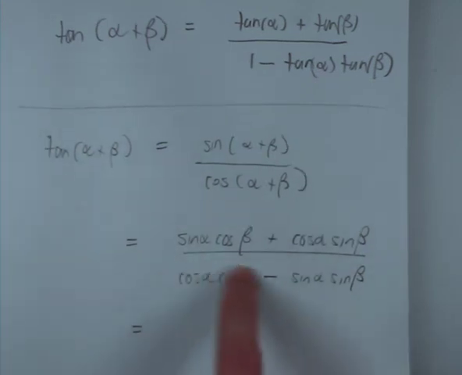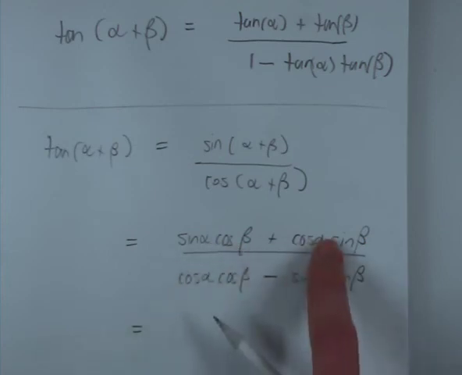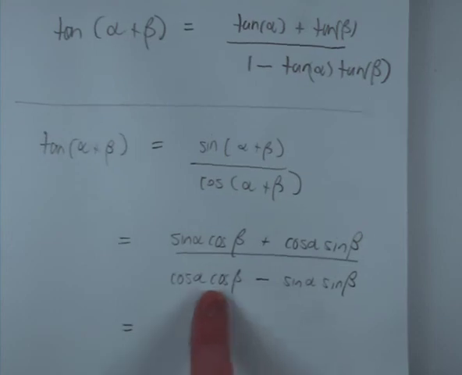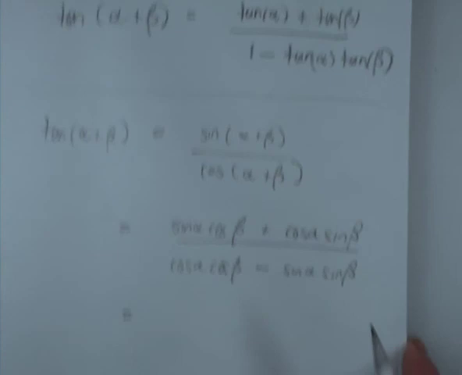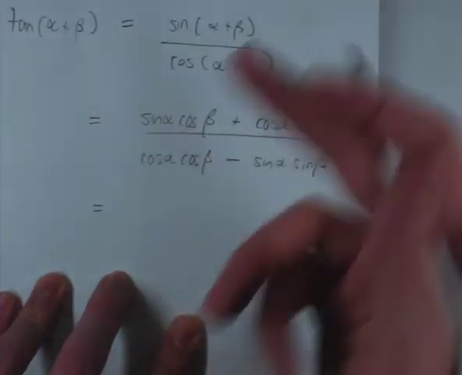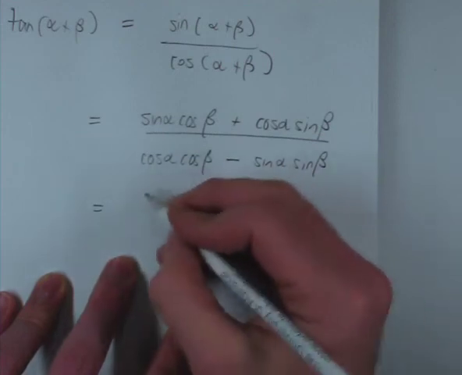I'd really prefer this to be a 1 in this spot. Or possibly this to be tan alpha, or possibly this to be tan beta, or any one of those would probably be helping me make my decision. Well, I could make this a 1 by dividing the bottom by cos alpha cos beta. It's a plan. And if I'm going to divide the bottom by that, I have to divide the top by that as well, right?